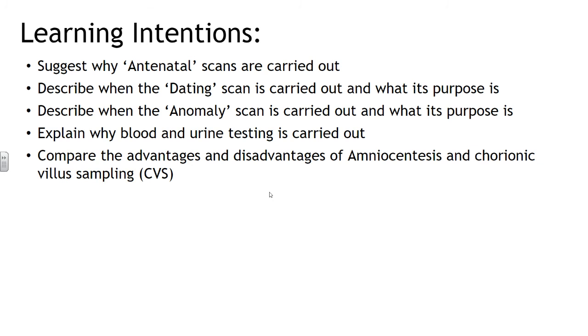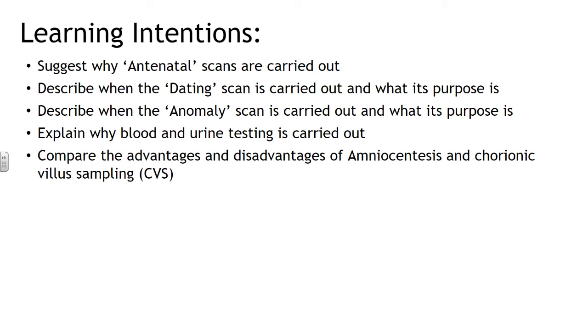So we should know what antenatal scans are carried out. We have the dating scan, which is carried out at 8 to 14 weeks. This is to give us the pregnancy stage and due date. We have the anomaly scan, which is carried out between 18 and 20 weeks. This detects physical abnormalities in the fetus. The blood and urine testing can help with this. It's carried out at the same time as these scans, and it measures the chemicals to tell you if it's likely that the fetus has a medical condition. If you measure them at the wrong times, it can give a false positive result. So you could think your fetus has a condition that it does not have.